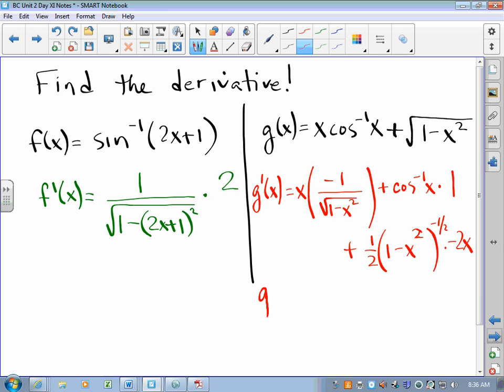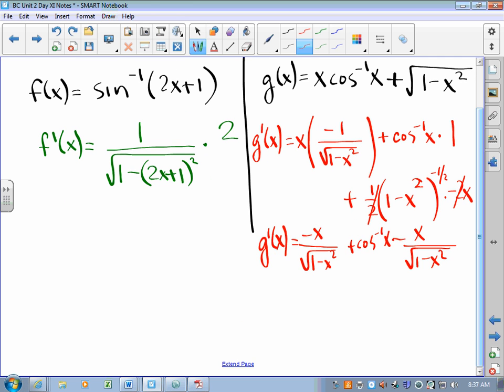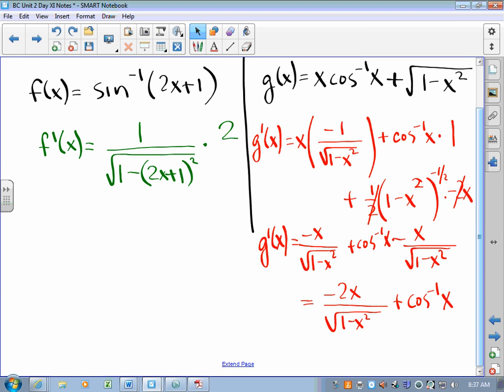And then let's clean some things up, because that's not the way it's going to show up as an answer choice. The first term is negative x over radical 1 minus x squared. Then we've got an inverse cosine. Then what have we got? We've got 1/2 canceling with 2. We've got an x in the numerator, and in the denominator, we've got radical 1 minus x squared. So this leads to negative 2x over radical 1 minus x squared plus inverse cosine of x. That's the way it's going to pop up as an answer choice. Is that okay? Wait a minute. Yep, that's it. That's what I'm hoping for.